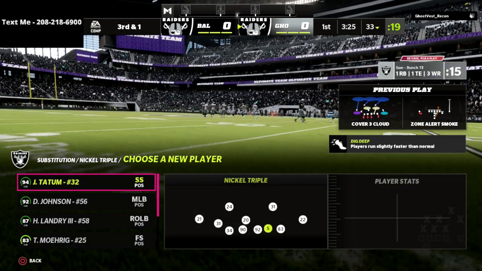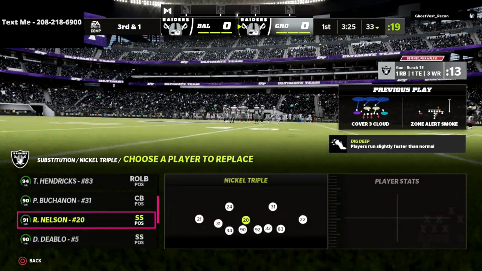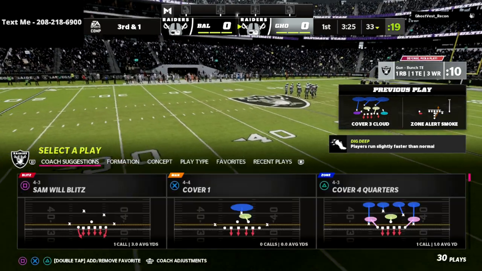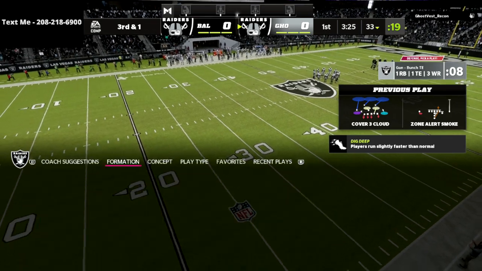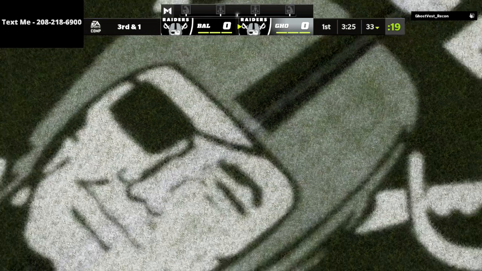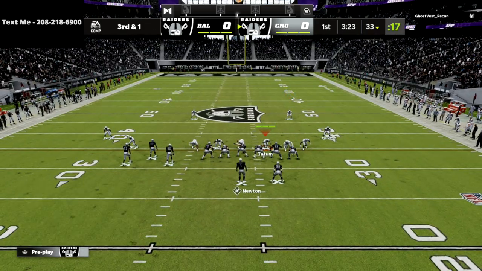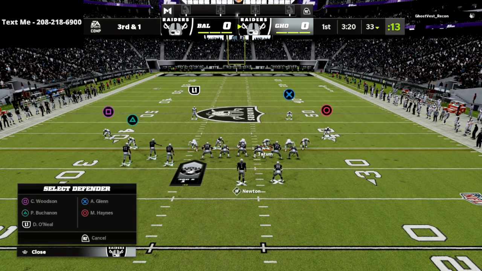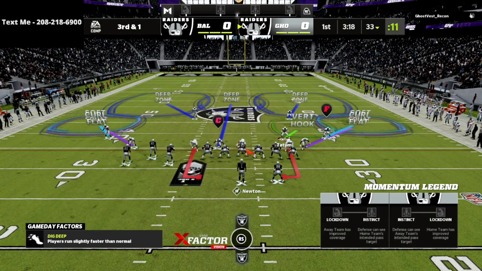So let's see here. I'm going to put Jack Tatum there. There we go. And then I need to put Landry in here. Okay, now we're going to get into his stuff. So he's going to run a bunch of tight end. Not very many people in this year's game are running I form Y off or whatever. So what I like to do, especially against bunch tight end, is this. We're just going to play kind of basic, honestly.